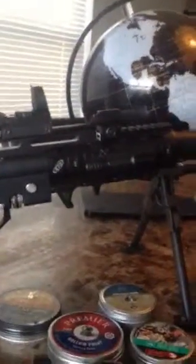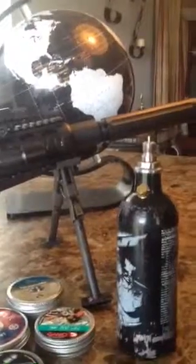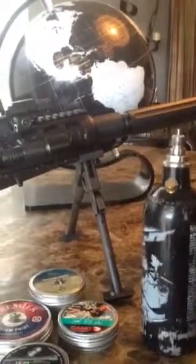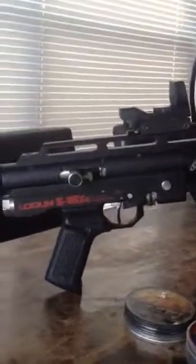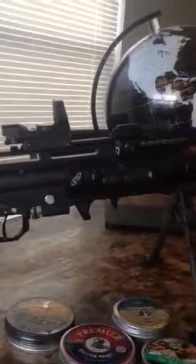But it's just for those who wish to use it for backyard plinking. Without the baffles, this rifle is pretty loud. Like I say, this is the high-powered US version, and I tend to like it.